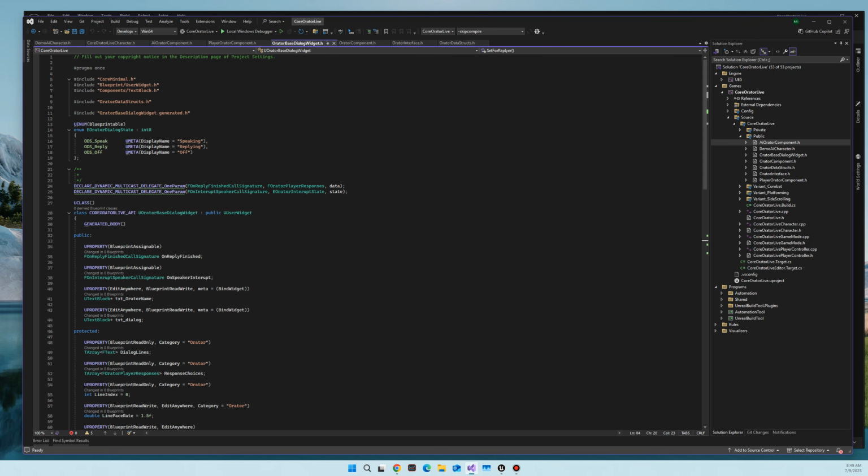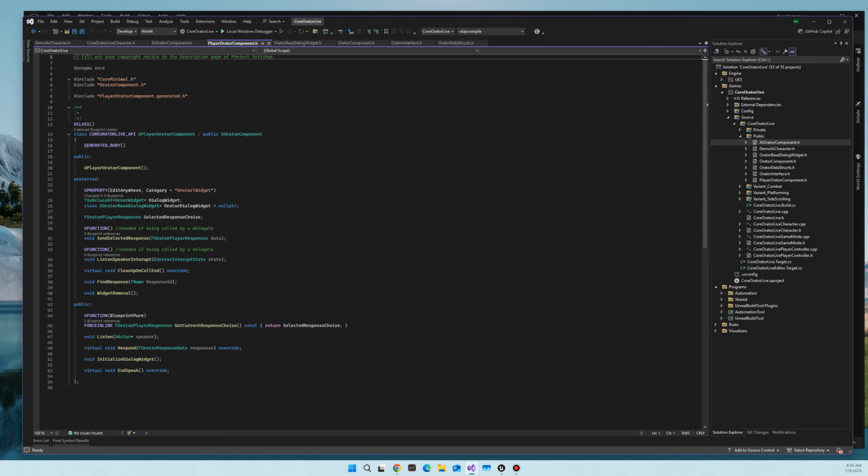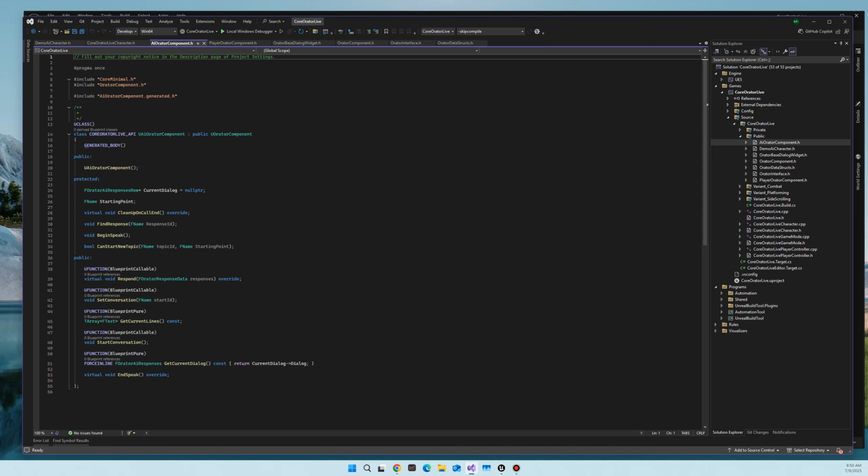And then we created an orator base widget that we can use to send information from the player orator up to the UI, so we can see dialogue and get those dialogue choices. Again, those were all abstracts and base classes. And then in part three, we created the concrete versions of the orator component. So we created the player flavor as well as the AI flavor.